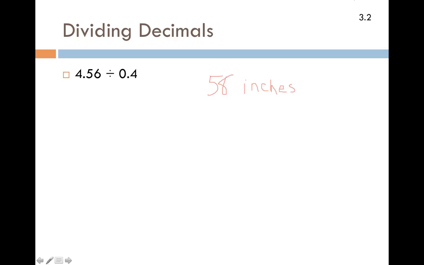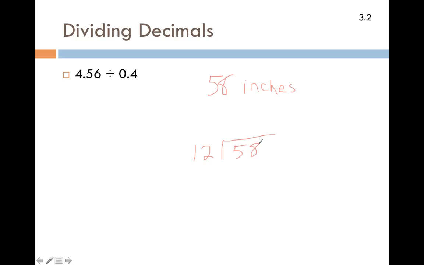In order to convert these inches to feet, we're going to have to use that conversion rate of 12. So that means we've got to use long division. This is why the calculator is not going to work, because let's say, for instance, we want to convert to feet and inches and not just convert it to feet. So we're going to take 12 and divide 58 by 12. We've got to use long division.